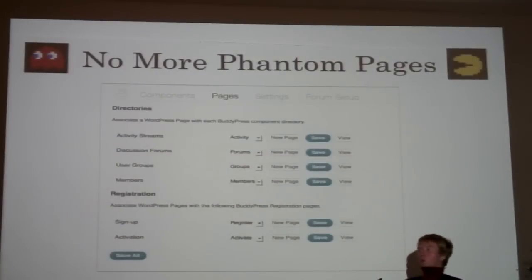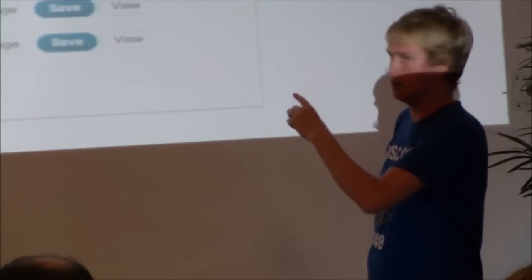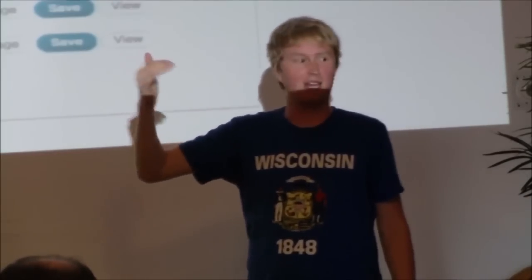One of the big goals of BuddyPress 1.5 in general is to stop doing things our own way and do it the WordPress way. And the WordPress way in this case is to actually make real pages. I'll show you in a minute on a live dev install. When you go to the back end of a BuddyPress 1.5 installation, there's a pages section underneath the top-level BuddyPress menu. That lets you associate your component directories, so your member directory, your group directory, your activity page, with a WordPress page. It makes it easy to use the nice menus that were introduced in WordPress 3.0. It allows you to organize them really nicely because they're just pages. You can treat them like pages.